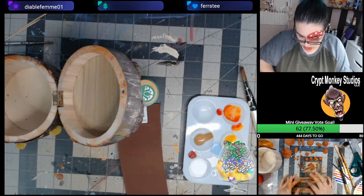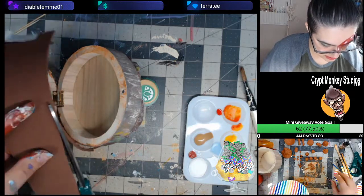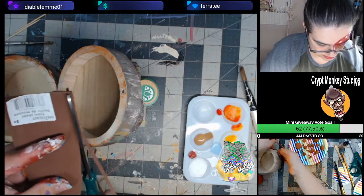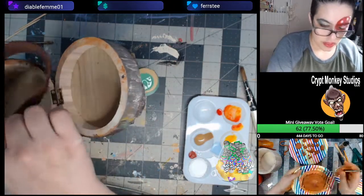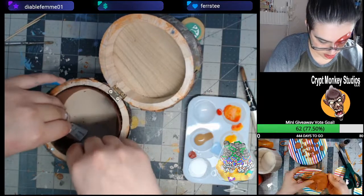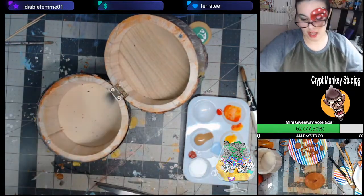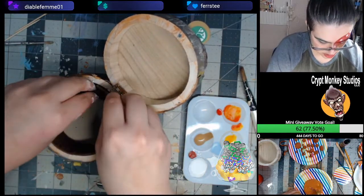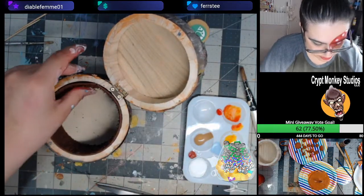Little bit lower just to make sure I don't have to do it a fifth time. There we go. I think that should be enough. There we go. Helps if I put it in the correct way. Right. There we go. And that is absolutely perfect. Makes me very happy.